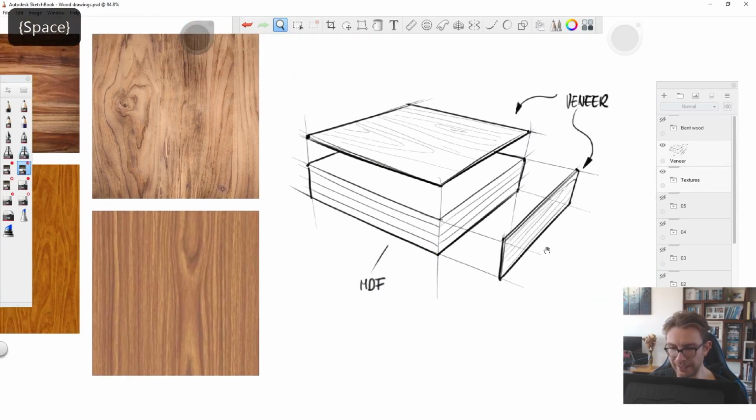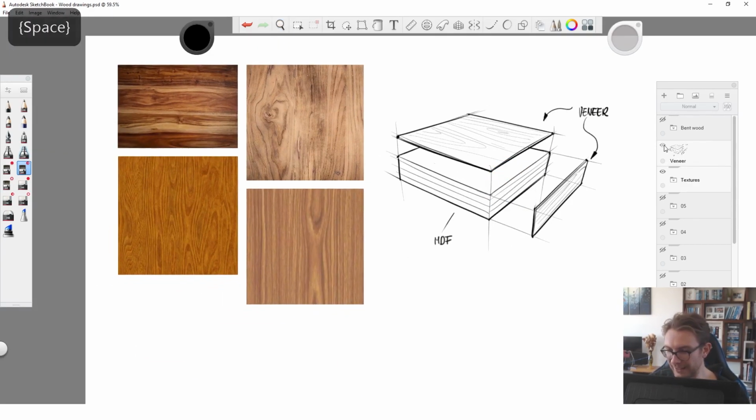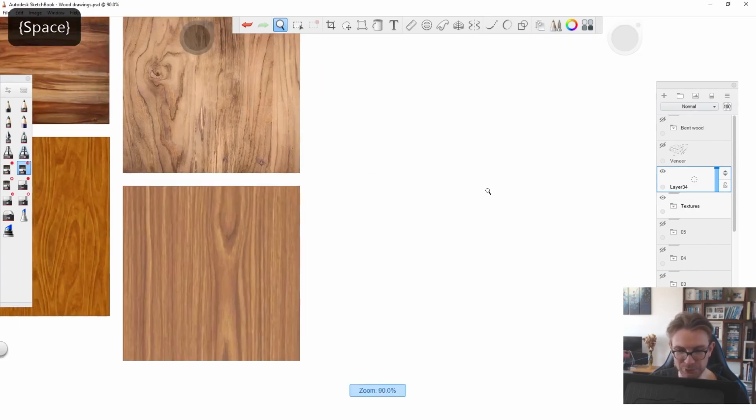So you have the MDF, the cheaper wood that is compressed, and then you just put a very thin layer of this actual wood that is cut nice and thinly, and you glue it there. And it looks like the whole thing is a really thick block of wood, but that would be super expensive. So this is a much cheaper way, and probably a lot of the furniture in your house is also built like this, unless you're rich. And I'm like, hey, good for you. But let us take a quick look at how you do something like this.